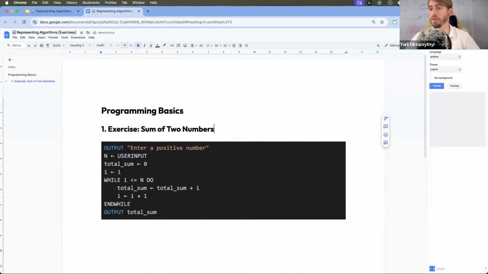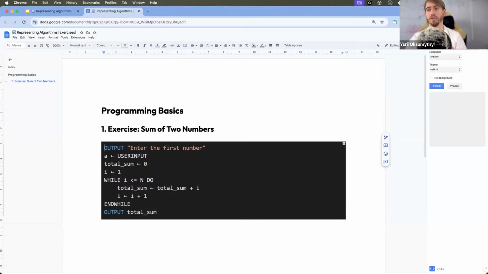We would need to define a sum of two numbers. Let's try to write pseudocode in real time. How would we be able to? So what would we need to do? The first thing we would need is to enter what? Enter the first number. So let's say it would be a number, but we are going to enter two numbers and we are going to compare two numbers.